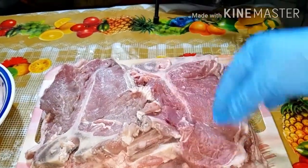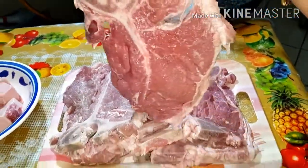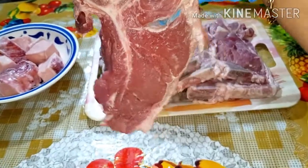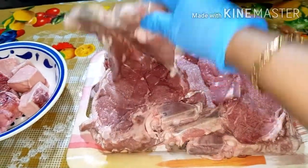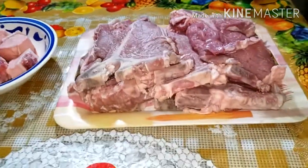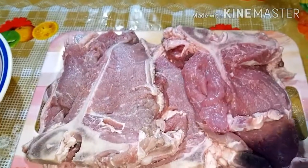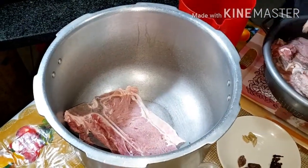And here we got our meat. You can use any meat of your choice. You can use chicken or lamb. This is beef, so we're not going to cut the meat. This is how we're going to be cooking. And yeah, I'm going to wash it nicely before adding it to the pot.